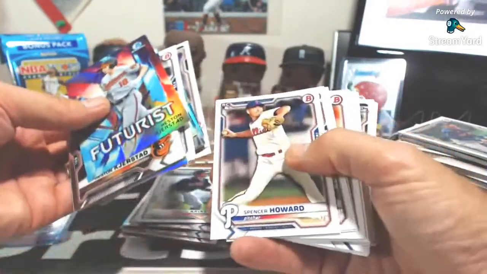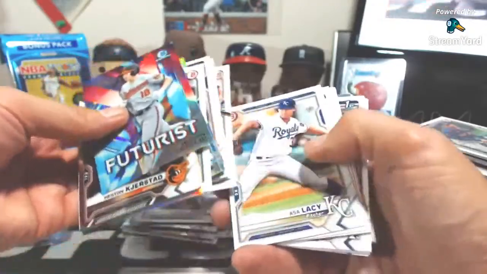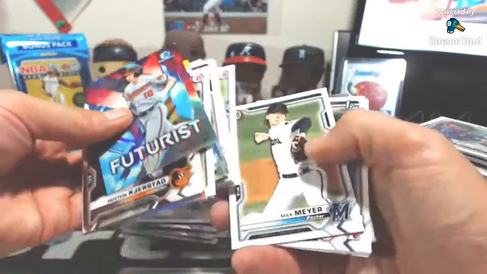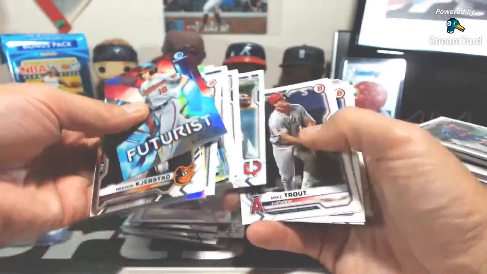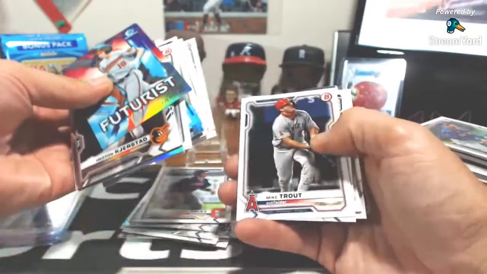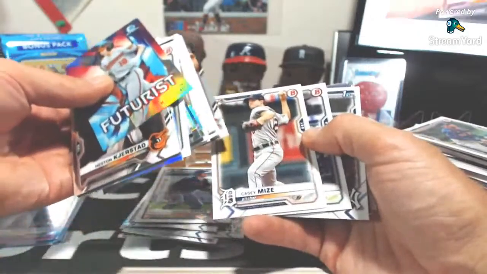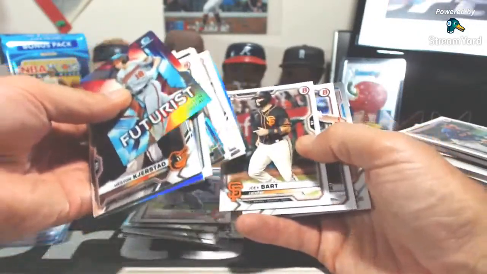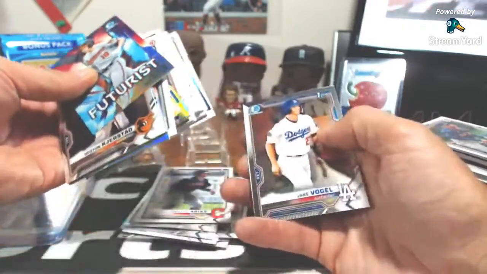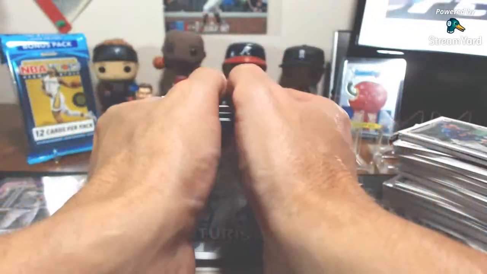Heston, Mountcastle, Howard, Adele, Brian Hayes, McKenzie, Scooball, Carlson, Alcelesi, Sanchez, Baum, Meyer, Zach Veen, Serena first, Trout, Pache, Trout, Veen, Hunter Green, Casey Mize, Evan White, Alcantara, Singer, Bart, Tyler Stevenson and Jake Bogle in Chrome. Bunch of good cards there. Some nice stuff you got there.